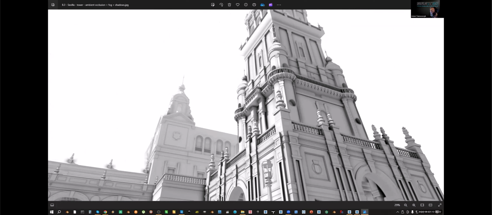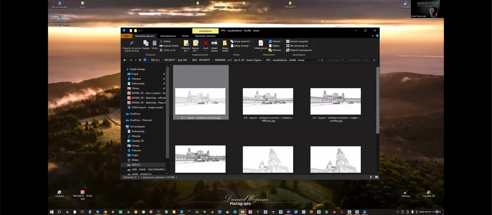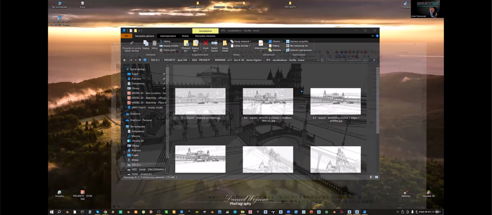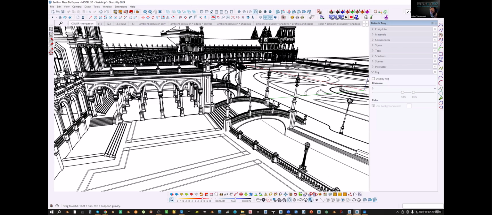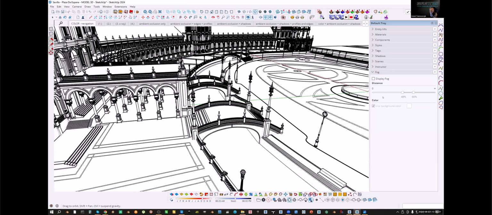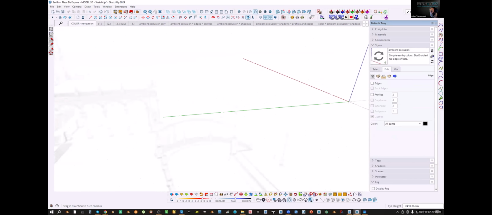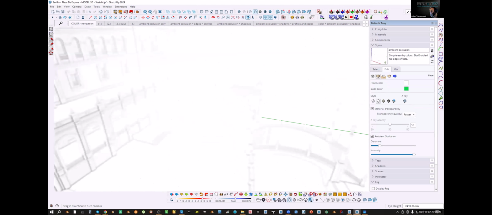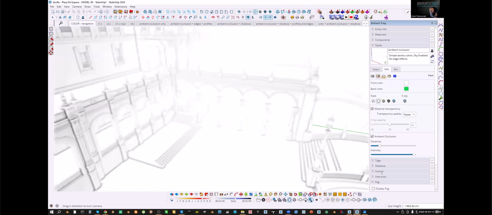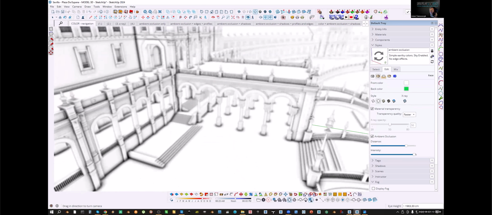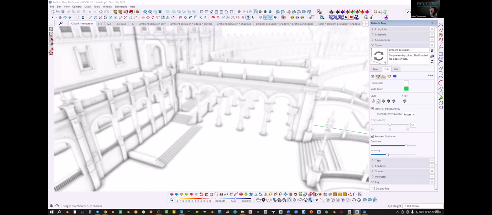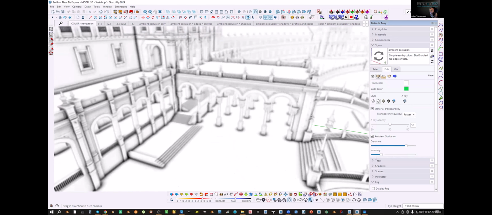And also, let me quickly go back to the model one more time. And I'm going to just turn off the shadows. And I'm going to show you the ambient occlusion first, but only ambient occlusion. So I'm going to turn off the profiles and edges. And now ambient occlusion was off, so nothing is visible. But if we turn that on, we can raise the distance, and intensity also can be raised. So it's really up to you. If you want a stronger effect, you can manipulate that.